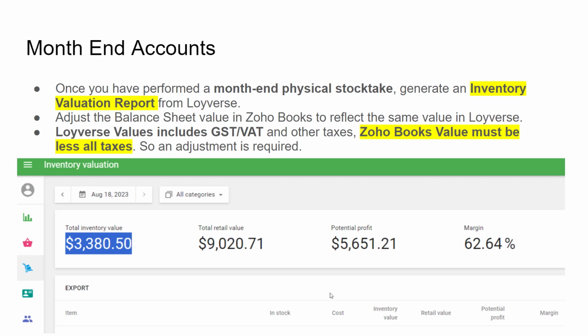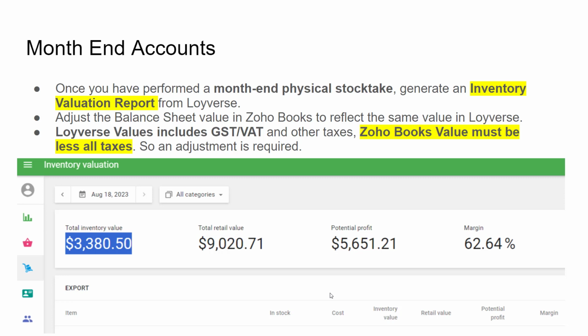The only thing to note, however, is that Loyverse values include GST, because the selling price that we're using within Loyverse includes the GST value. So if something's $5 or $10, that includes a portion of tax.